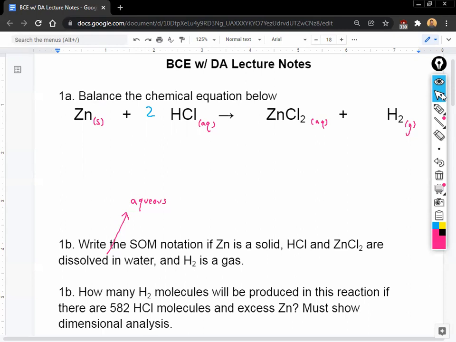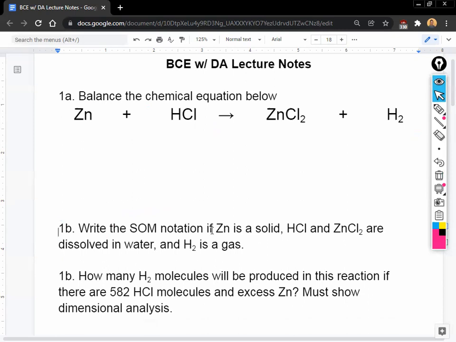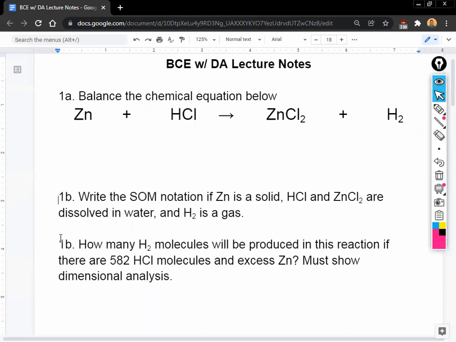And then hopefully as the reaction goes forward and we make some H2 gas, the balloon is going to get bigger. So keep an eye on it. Don't look at it too often. It's going to take some time, but hopefully it's able to get a little bit bigger because it should produce H2 gas, okay? So while that's happening, we're going to combine this with some dimensional analysis, okay? So if you take a look at part 1C, let's try out this problem.